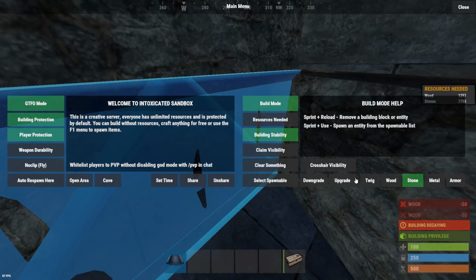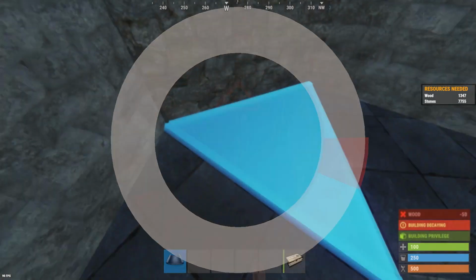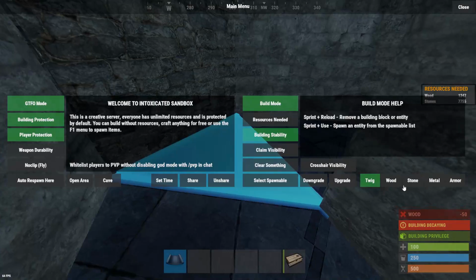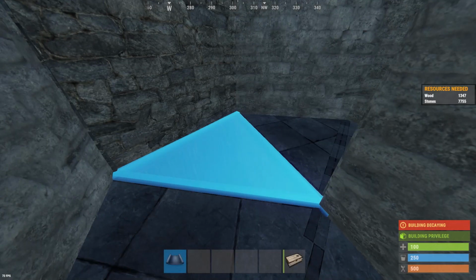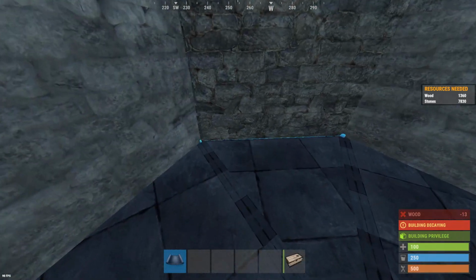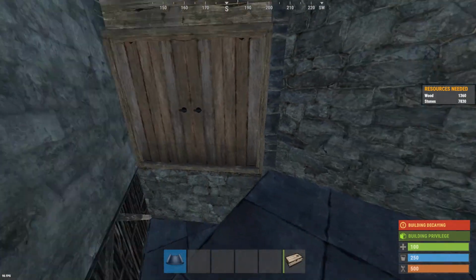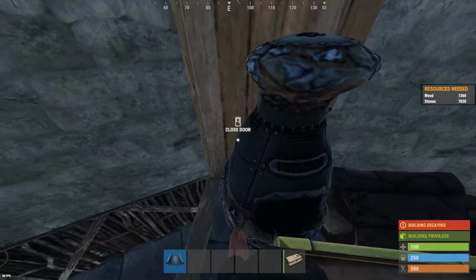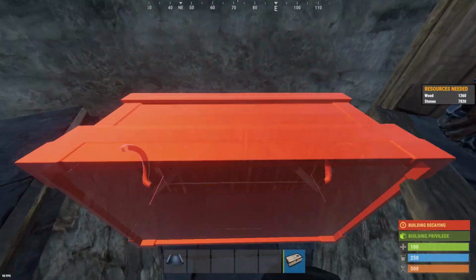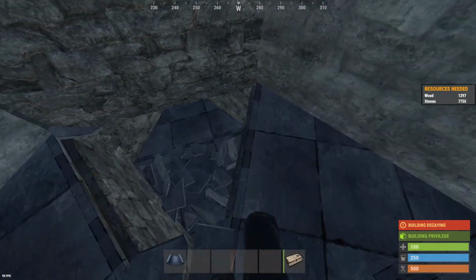The way you seal your bunker is build a half wall twig like this, and then you can use whatever tree you want to place a ceiling here. As you can see, it's completely sealed up, and the way you open the bunker is spawn inside of your base like so, this bag right here. All you want to do is break this twig wall, and boom, your bunker is open.